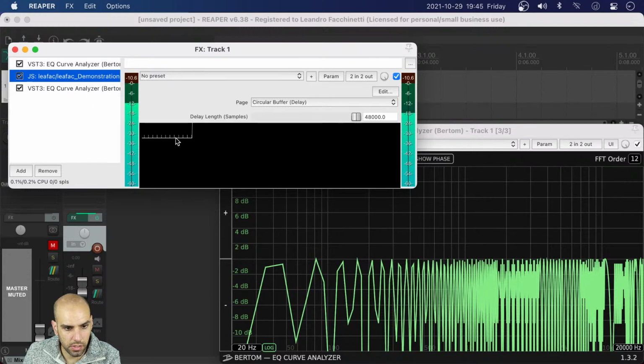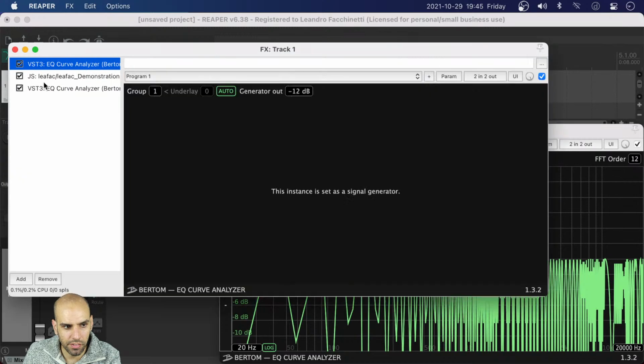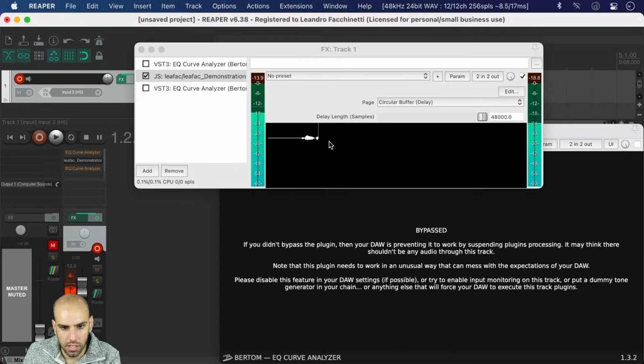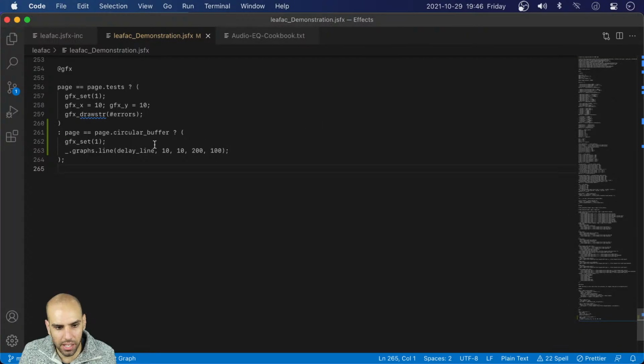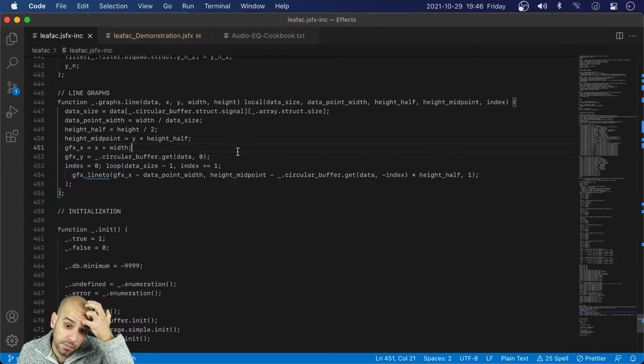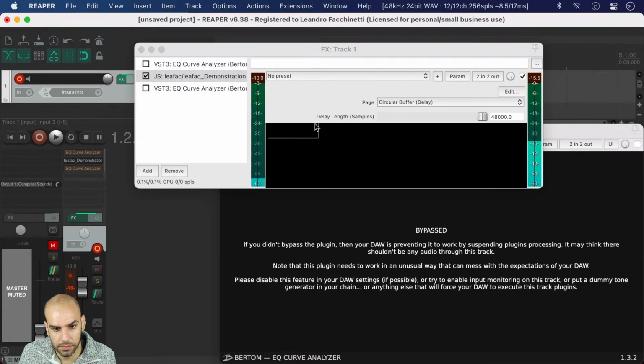And the graph is not bad because this is the impulse train given by the curve analyzer. But let's hear this on my voice. And there you go. We have kind of an oscilloscope going on. So I fulfilled my promise. Of course, there are still more things that we need to do. This is not perfect. There is this line hanging in there, and I have no idea why. Let's see if we can tell just by a brief glance. I don't know why that line is there. But that line is there.